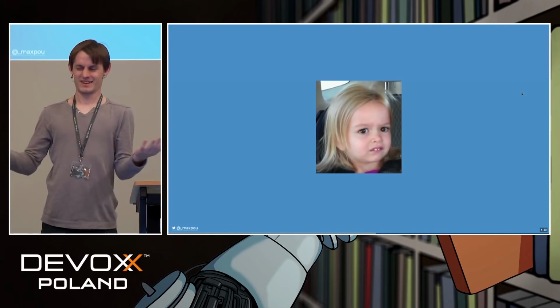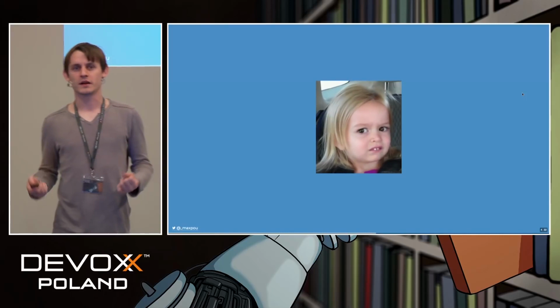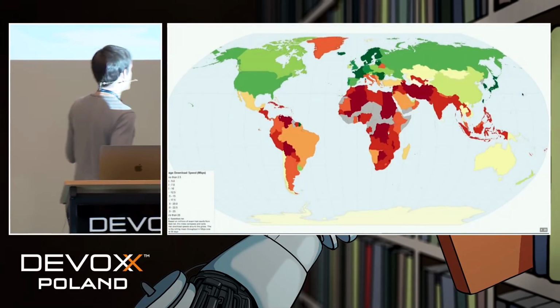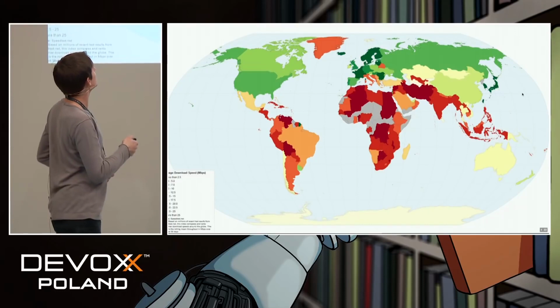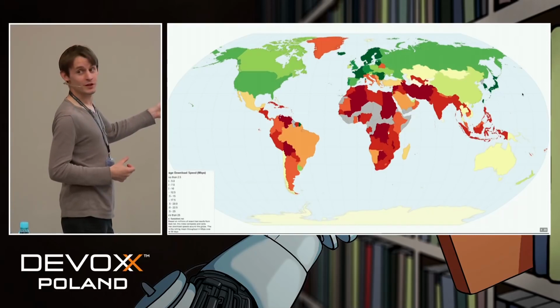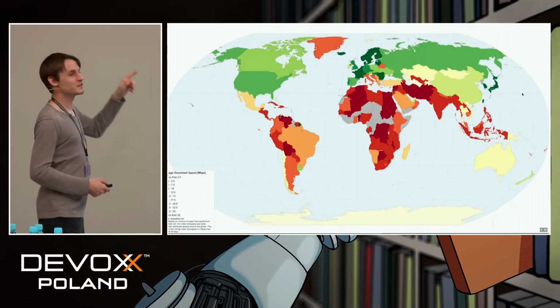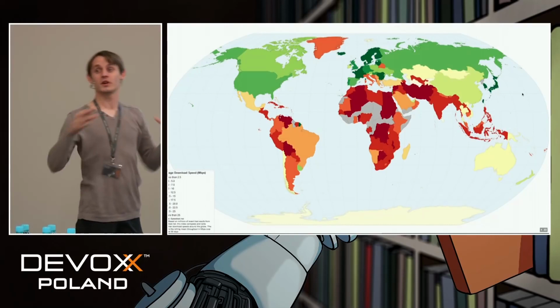Well, it's not only about being offline. It's also about the resilience, the network resilience. Because check this map. Here we are in Poland, so it's not the best network. I come from France, you probably recognize my French accent, but don't think it's that green. Sorry, I forgot. It's a map of world connectivity. If it's green, you have a good network. If it's red, it's not good.